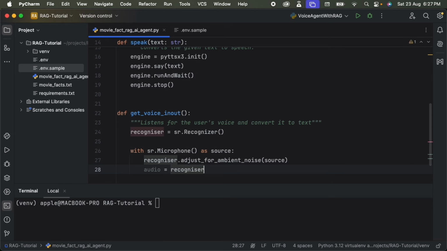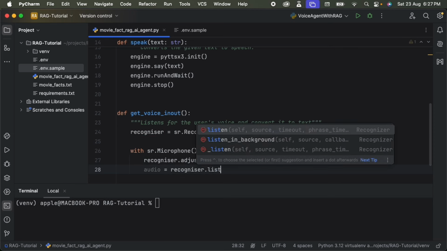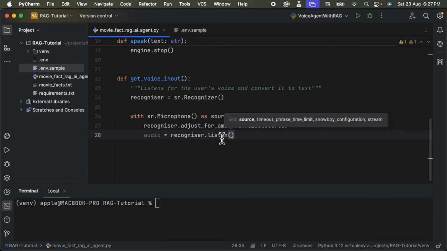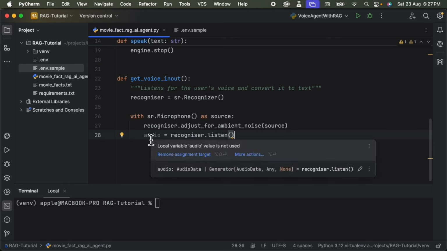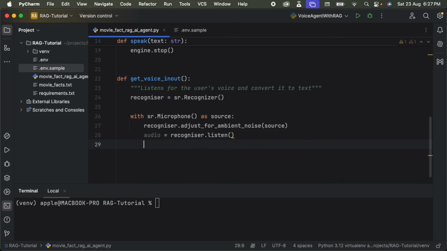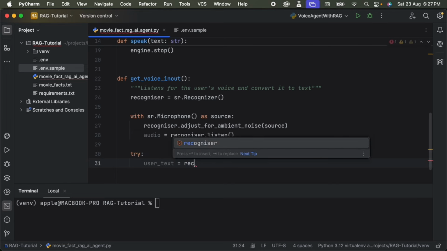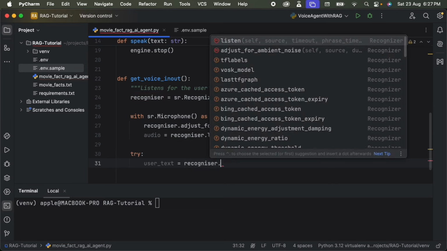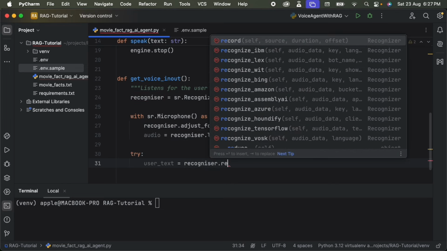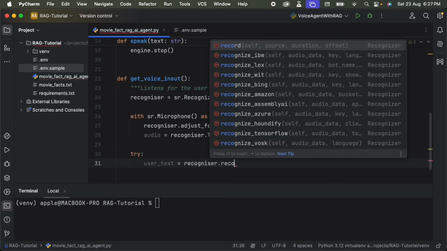Recognizer dot listen. It keeps listening to the microphone and gives you audio. So now we have audio. What we have to do is get the user text using recognizer dot recognize Google. This is another method that they provide.